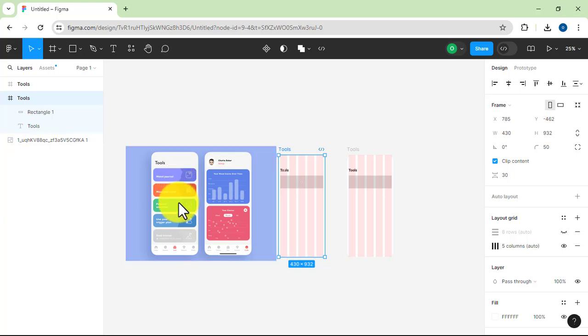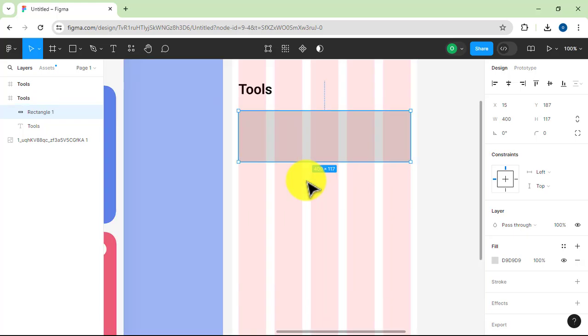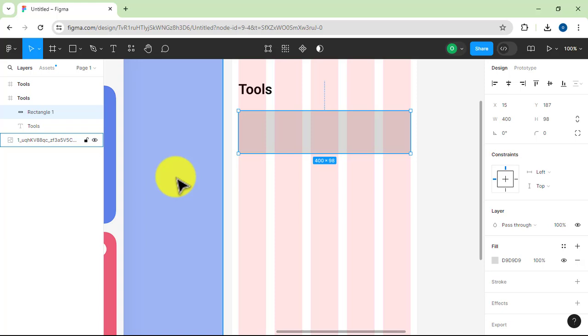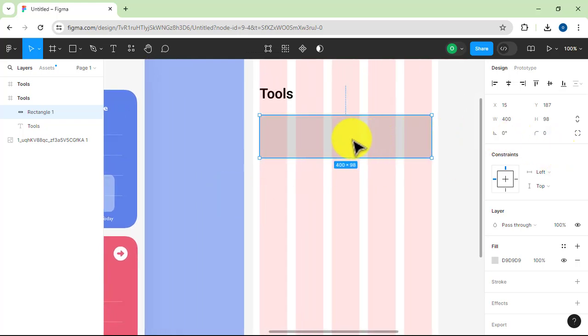One, two, three. Okay, we need 1, 2, 3, 4, 5. We need 5 of that. So I'll just come to this place and reduce this a little bit to this. Now something you can see is that the sides are curved. So in this place, what I'm going to do, you already know it, is to come to the border radius and then reduce, let's say 20.